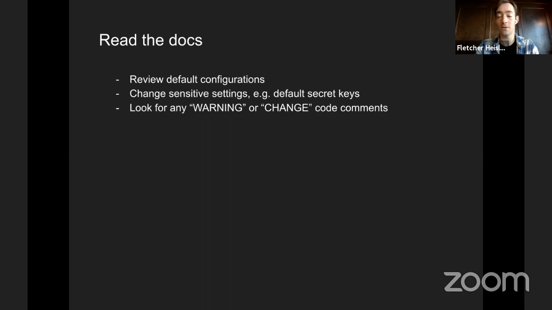Often a lot of templates in modern web frameworks will provide a lot of default keys and default settings. Things like secret keys for the application obviously should be changed. There are often lots of warnings and change this code comments around those. But again, if you get to the quick create my template, it might be very easy to just hop over to the next step without reviewing. These are the additional steps that you manually still need to take.